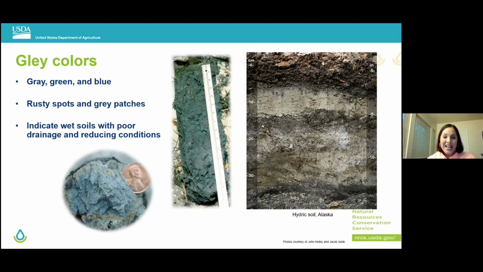Did you ever imagine, when you're going out there to have fun or whatever you're doing on the land, that under the very dark topsoil that you're seeing, you have other colors, that the whole soil is going to be gray? You don't even think about that. How amazing is this? Look at that bluish color, greenish colors. Those are telling you something: that you have poor drainage, that those areas are covered in water for a very long time.